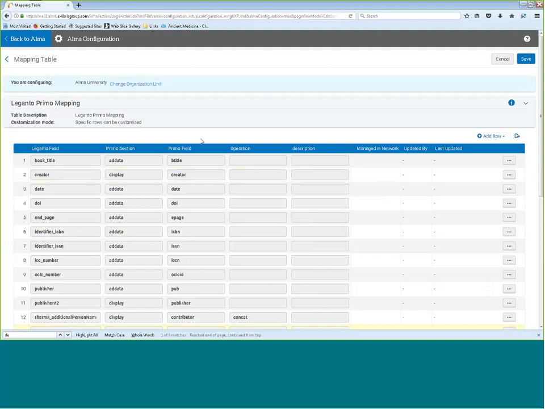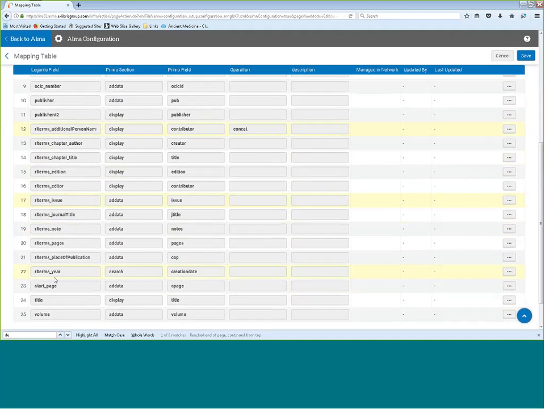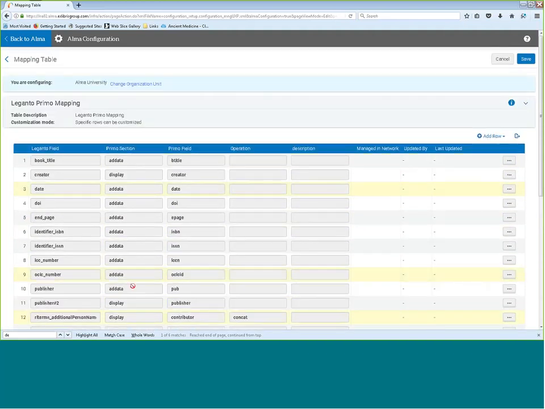But in general, this mapping table is a straightforward one. On the left side, you have the Leganto citation field. In the middle, you have the Primo section which you would like to take this field from, and we have the add data and the display section in Primo, and which parameter, which Primo field, to take it from. So, for example, the book title in Leganto currently comes from the add data Primo section, the btitle parameter.